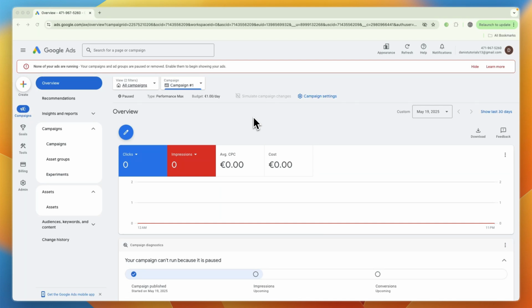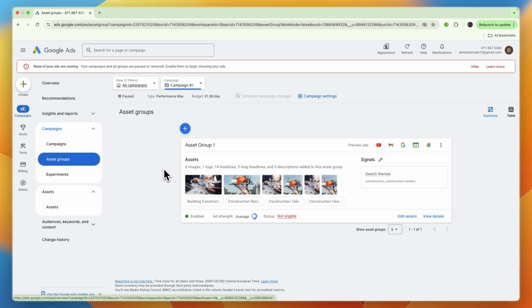In this video, I will show you how to add your business name and logo in your Google Ads campaign. To do this, just go and open up Google Ads, and in the left menu under Campaigns, simply go and click on Asset Groups right here, which you'll find by clicking on the drop down. And here you will find all of your asset groups.